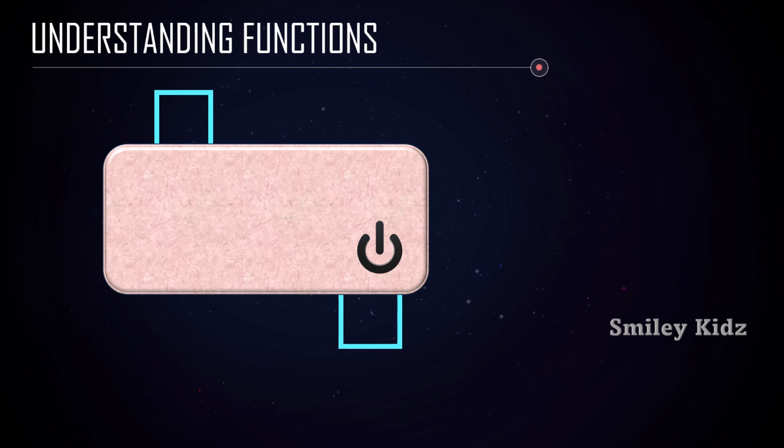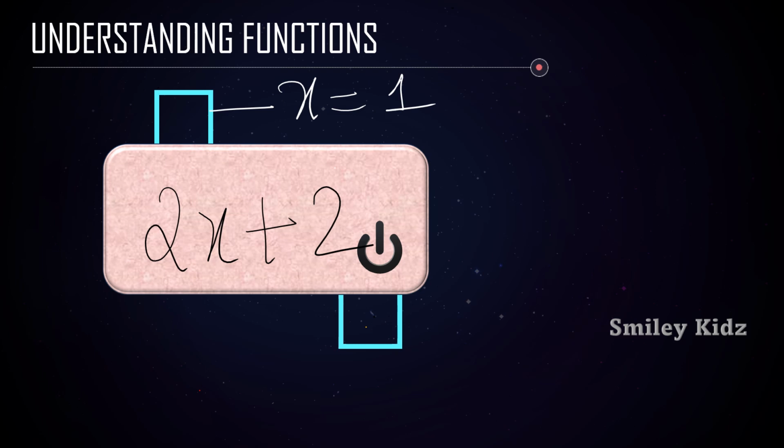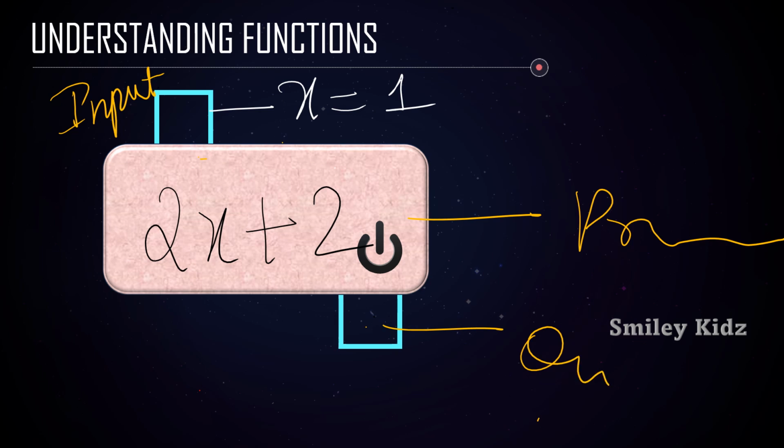Here, let's suppose I give this function machine a challenge. Now here let me provide this function with x is equal to 1. And I say, my dear function, my dear machine, here I have an equation for you. Please provide me the output. That means here I'm providing it with the input. There is processing going on over here, and here I'm having the output.